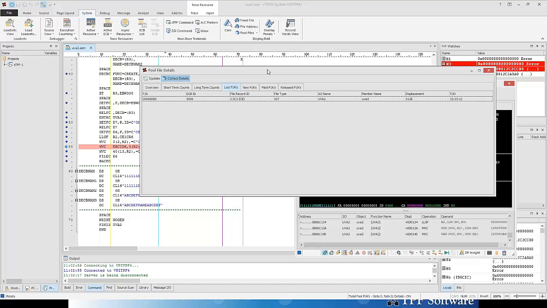You getting there, Steve? Yeah, you're there. Yes. Did we want to look at the lost FAs, or was there a different tab that we wanted to look at? The question was, when they were lost, how do you know what program got the GETFC? And I think you're showing that SO name, member name, displacement. So we show that. Yes. And what kind of GETFC we did based on what record ID. So I think that answers your question. Yes, you can figure out what program did the GETFC that was lost.